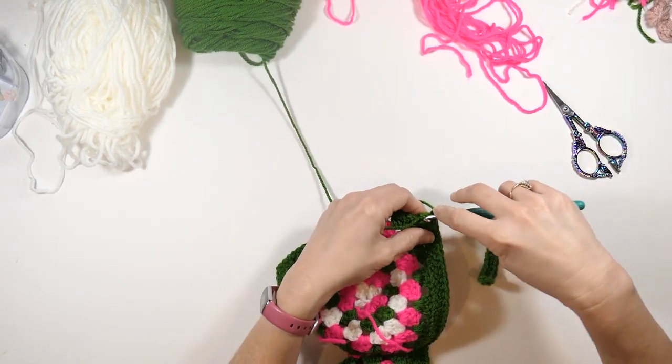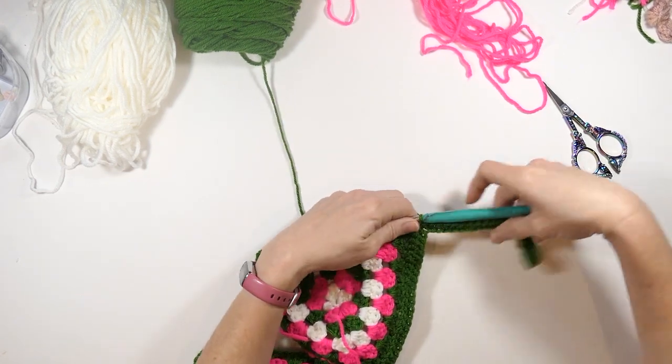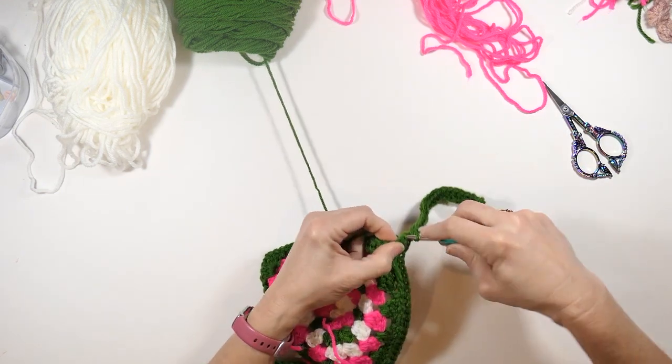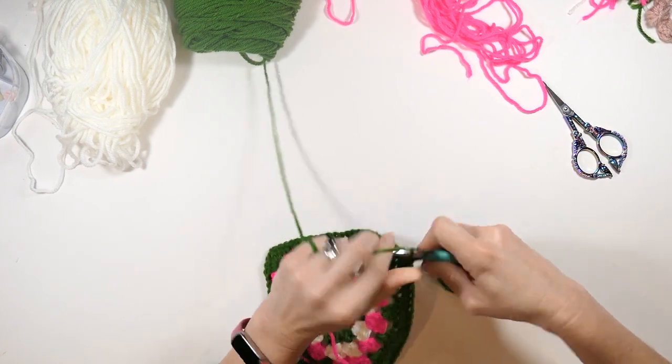Alright, now we're just going to slip stitch to the first stitch we made here. And this is going to go like this. It doesn't go on the bottom. It's going to go like this on the top. So you just slip stitch right in here. You're going to fasten it off.